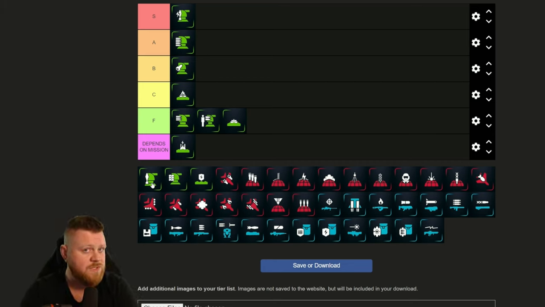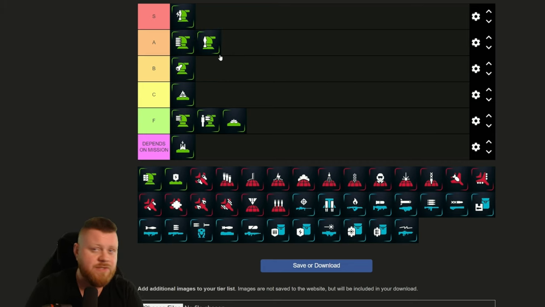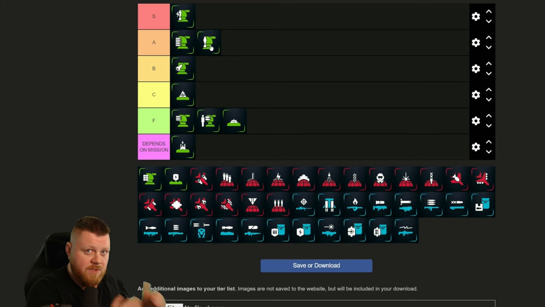Now for the mortar sentry, and we're going to place it into the A tier. If you combine that with the EMS, it can deliver quite some firepower on the battlefield. But the issue I tend to see a lot of the time with this regular mortar compared to the EMS mortar is if you don't have the EMS, then eventually you will get swarmed by the Terminids. And when that happens, this mortar is most likely going to hit you as well.